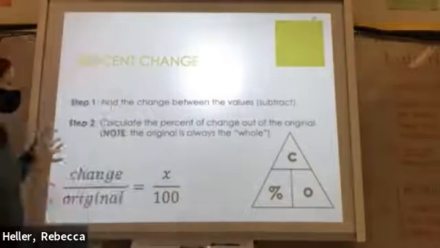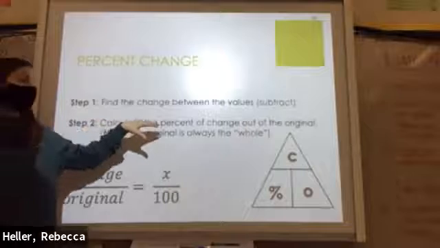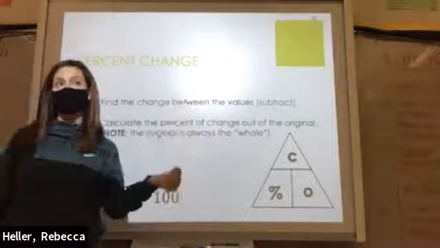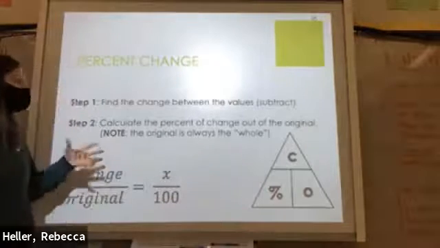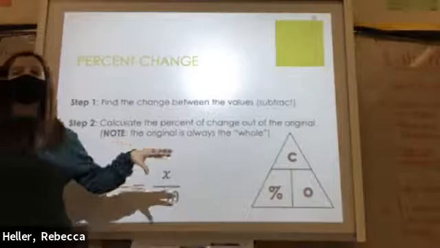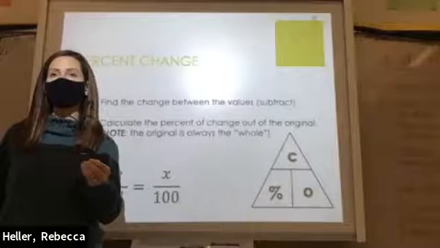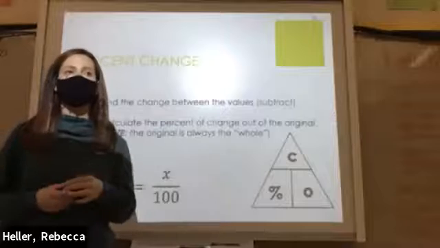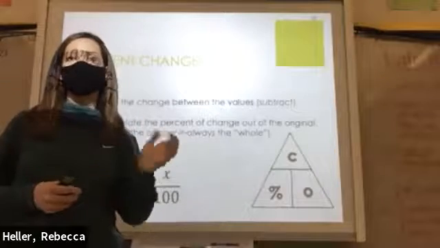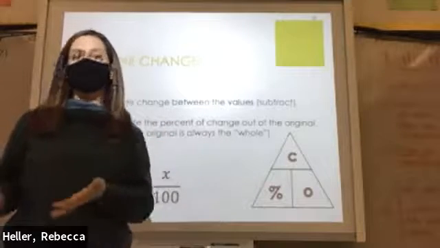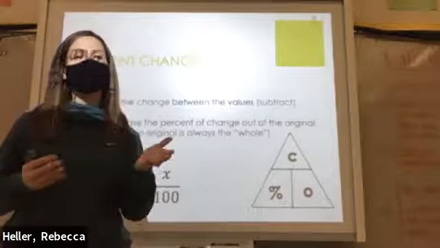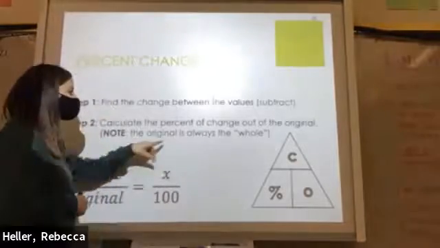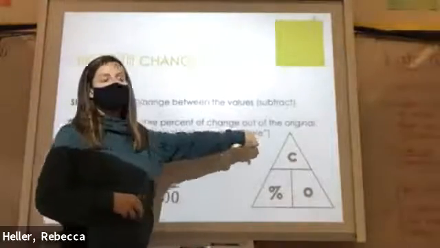Okay. The second thing you're going to do then is calculate what the percent of that change is as compared to the original value. Okay, now the original value in this problem is going to be whichever one chronologically in time happens first. Okay, so if we're talking about something happening in 2015 versus 2020, 2015 happens first. Okay, so chronologically, the original is whatever happens first. Okay, the original is also representing the whole in our setup.